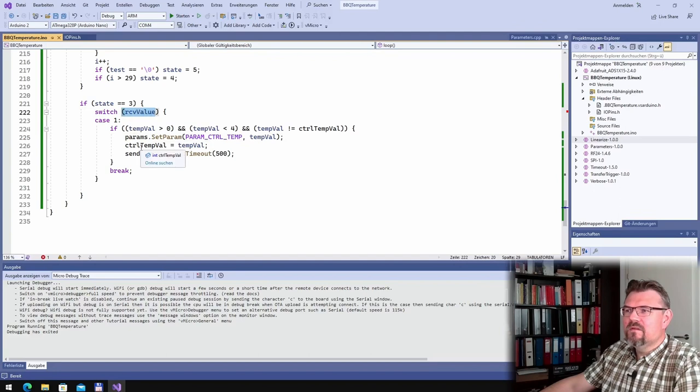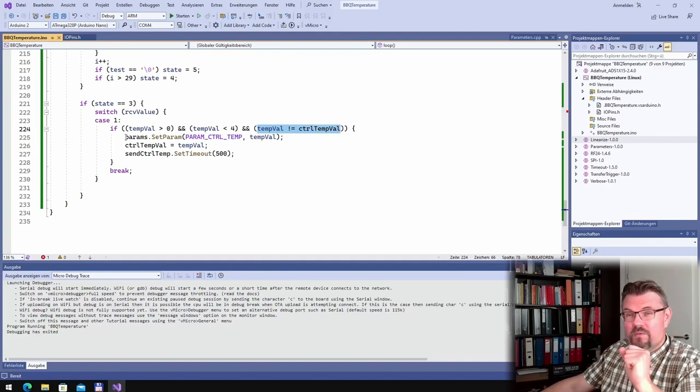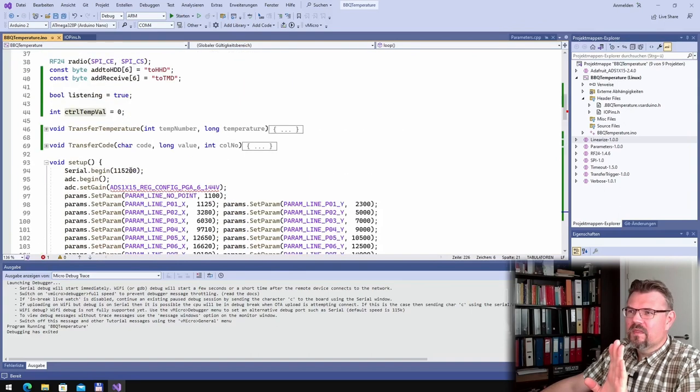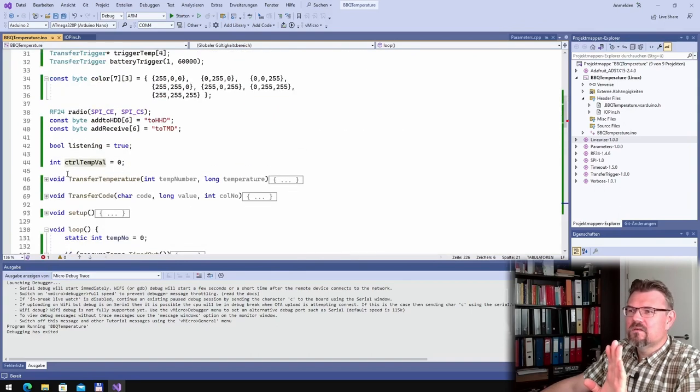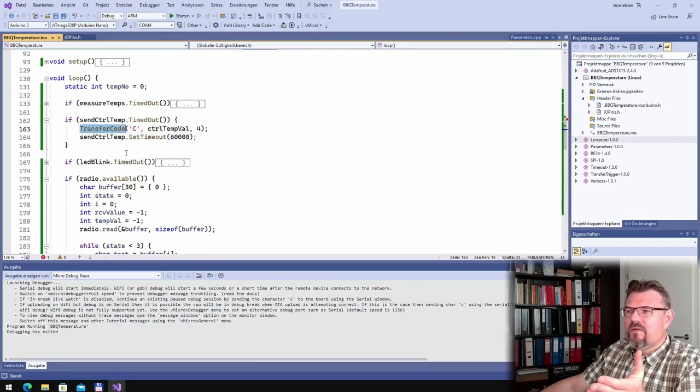Then the receive value, if it's 1, and the received value is between 0 and 4, and the received value is not equal to the currently used control temperature, then I'm setting the parameter. I added a new parameter, control temperature, and store the control temperature value and say send control temperature set time at 500. So in 500 milliseconds, I'm going to commit this. Here is somewhere send control temperature. Send control temperature timeout.